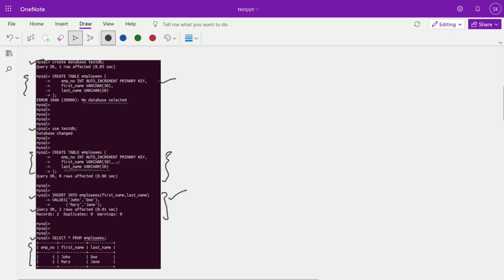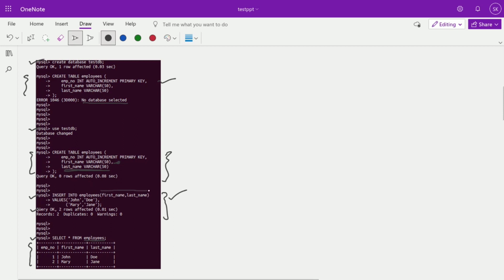Right now we need to insert data into the table. First of all, there is a keyword, INSERT INTO, meaning I need to insert into a table, where we need to define the table name. So I added employees as the table name. In employees, suppose there are multiple columns. In which column do I need to insert the data?